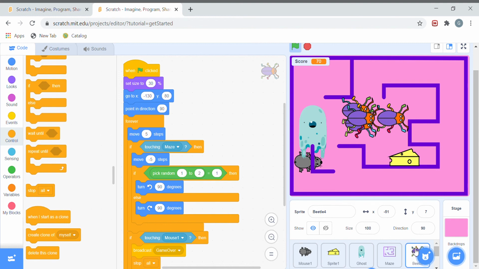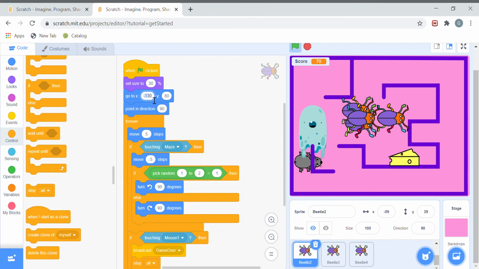But we don't want all 4 beetles to start in the same place on our screen. So come over here where it says go to x minus 130 and y 80, and we're going to change these numbers to be kind of randomized numbers to make the beetles start in different places on the screen. Okay. So over here, let's see, what beetle am I starting? Let's start with the second beetle here.